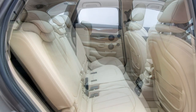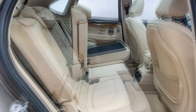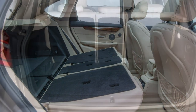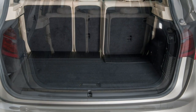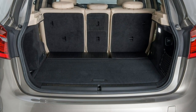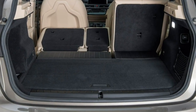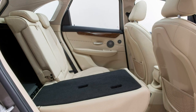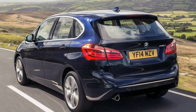With the back seats electrically folded flat, floor space is comparable to that of the firm's 3 Series Touring. The 2 Series Active Tourer sports an especially wide rear tailgate opening too, to make loading larger items easier. Including the underfloor storage, there's up to 468 liters of space available, with 1,510 on offer with the rear seats folded. It's worth noting the 225xe plug-in hybrid will suffer a bit of room because of the batteries located beneath the boot floor, so capacity drops to 400 and 1,350 liters respectively. If you've got longer items to carry, then the optional folding front passenger seat is a worthwhile option, while as standard the back bench splits in a 40:20:40 configuration.